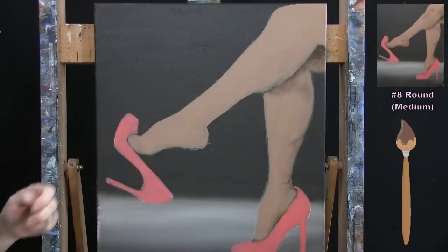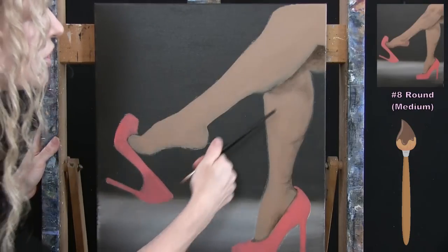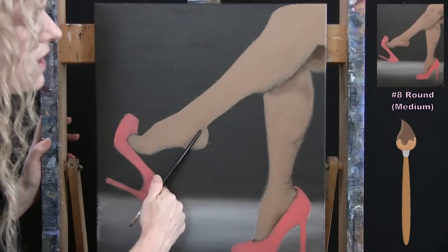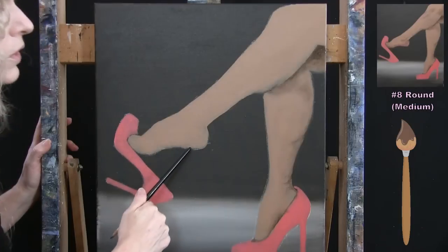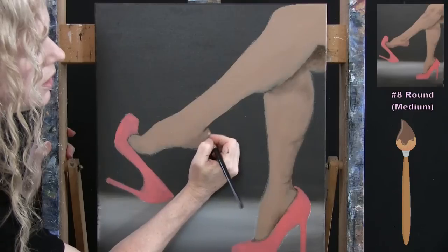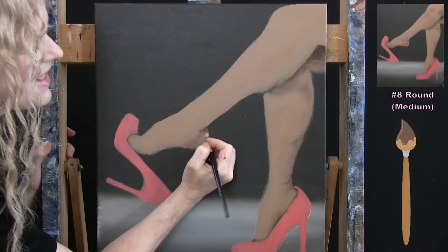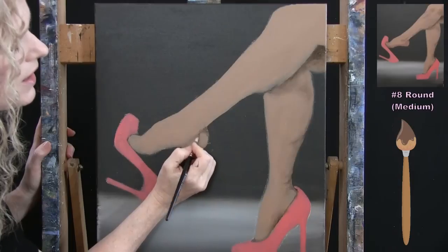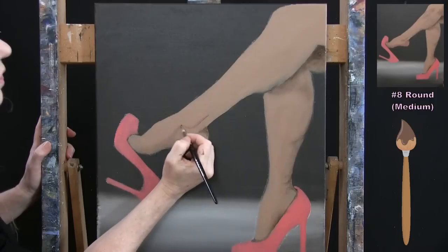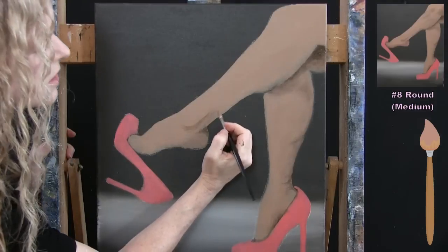So I'm going to move on to this leg over here. So again, starting with my brown, I'm going to decide where I want my darkest shadows to be. She doesn't need a big shadow like this on this leg because this is the leg that's up top, but I do need shadows like behind the ankle bone, maybe down below here and in through here. So I'm going to start back on my ankle in through here, give myself a little bit of a dark area where that ankle really bends in, and just blend it into the back of that heel a little bit. I'll give myself a little ankle bone, I would say somewhere in through here. I'm going to pick up some of my skin tone just to get this to blend in.